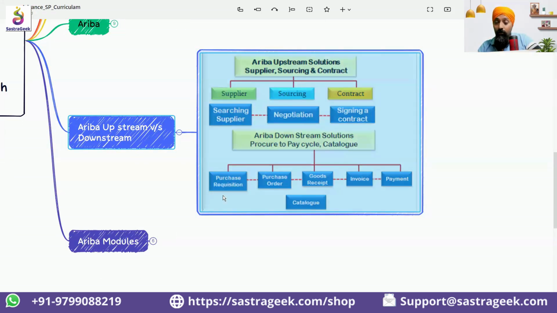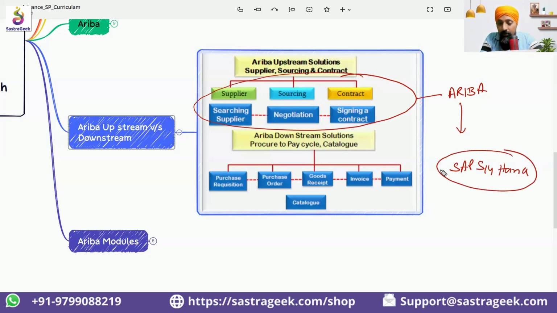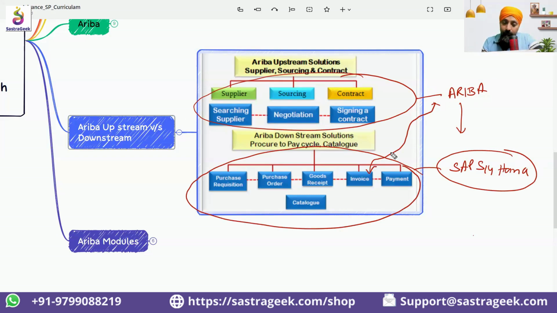So we can do it like this also. We can use both Ariba and SAP S/4HANA. That kind of feature is also available, where this part of the business uses Ariba, Ariba is integrated with SAP S/4HANA, and this part is used with S/4HANA. Although for invoice, there can be some integration. The invoice can directly come from the Ariba network. So Ariba plus S/4HANA can also provide strong functionality for the downstream, and Ariba has strong functionality for the upstream.